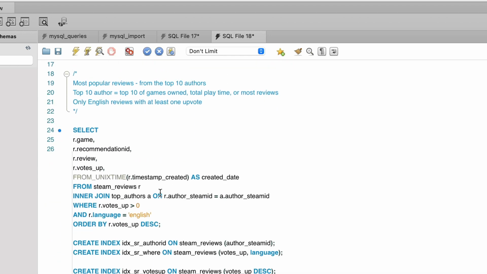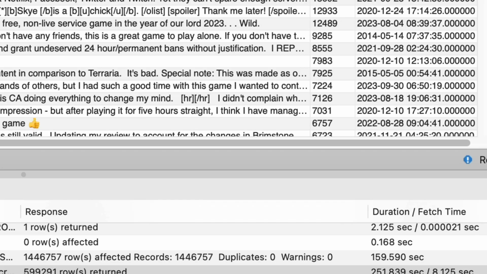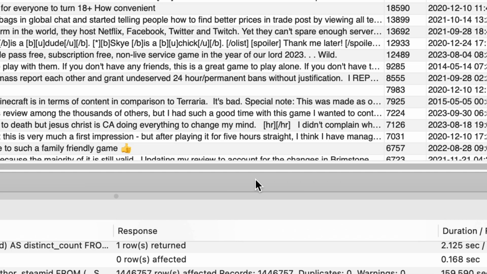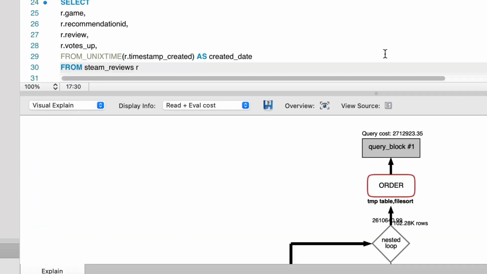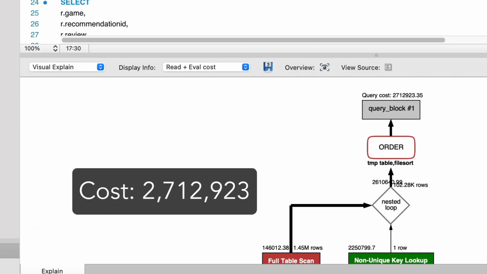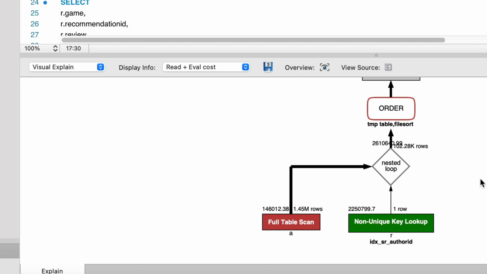Let's run our main query again. We do this and it completes in 259 seconds. It's better than the previous value of 410 seconds, but still pretty slow. What does the execution plan look like? We get data from 2 tables for our query, then order the data. We have a non-unique key lookup and a full table scan. Why is that? Is there a way we can use an index here?